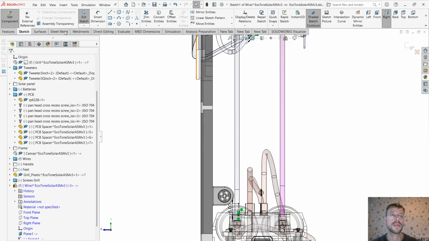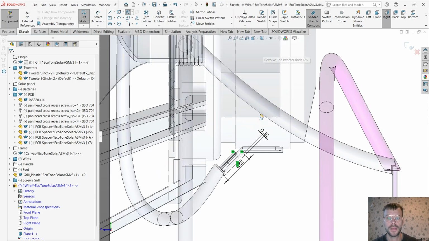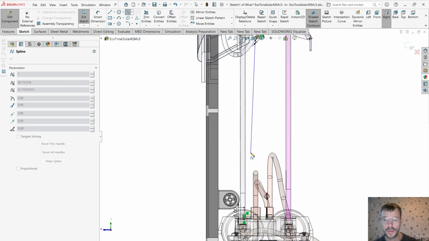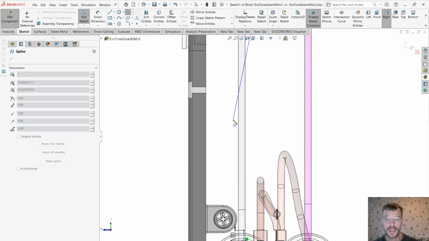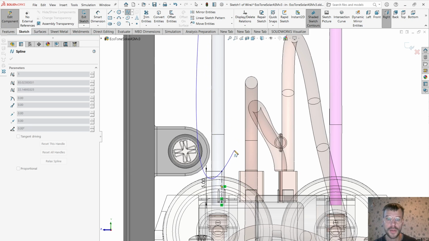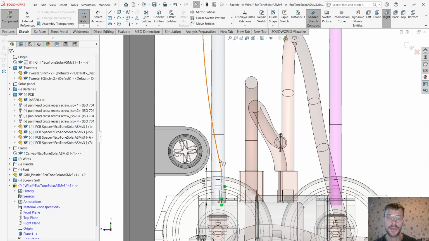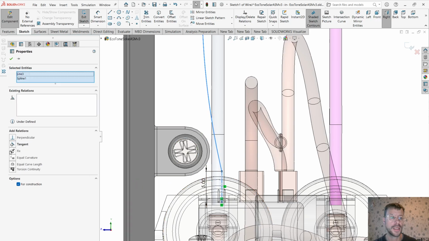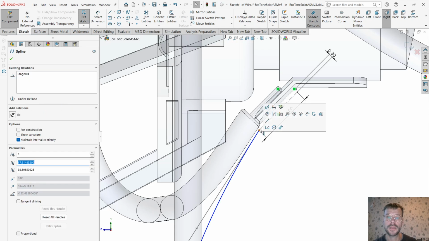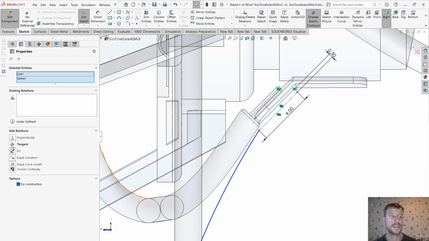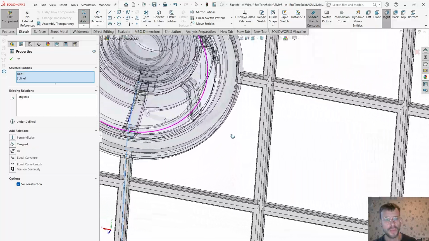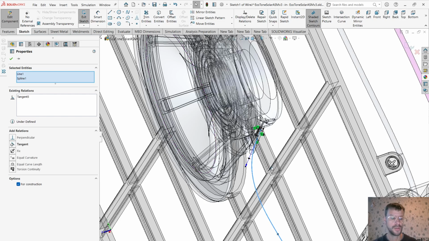So now I'm gonna take a spline. Gonna go up here from this point. Gonna do maybe a point here and make it coincident there. Right click, select. Gonna choose the spline, this construction line. Gonna hit tangent. Gonna do the same up here. Clear it. Spline, construction line, tangent. It's gonna go over that one, but it will probably be fine because they are next to each other.